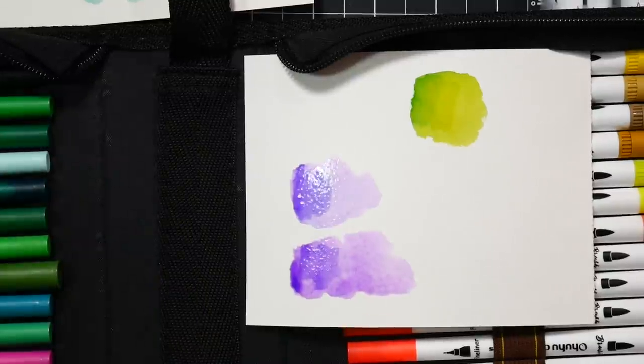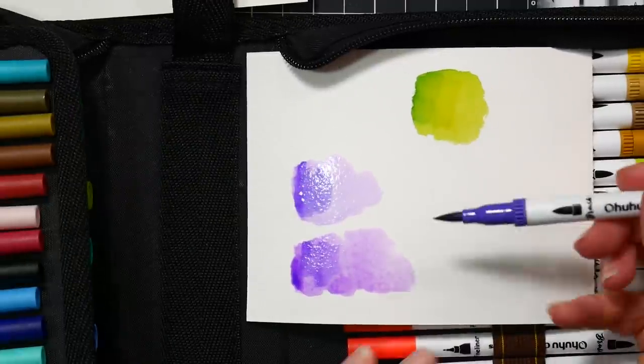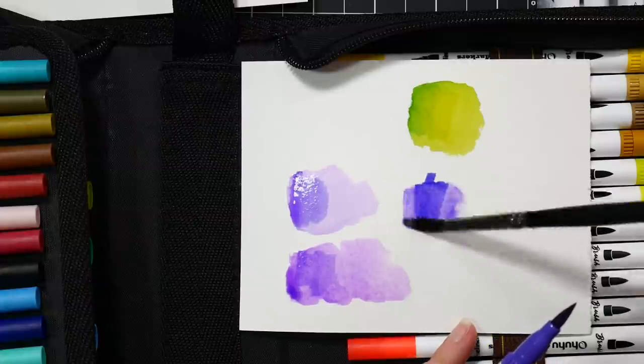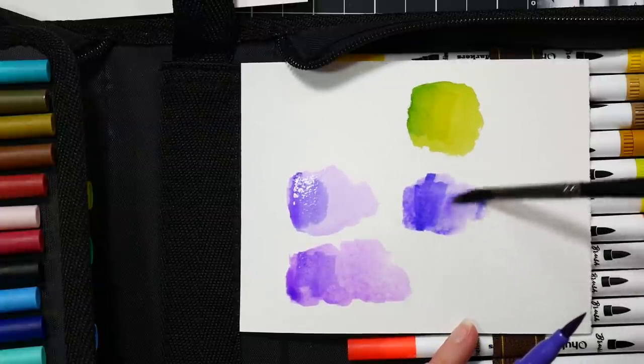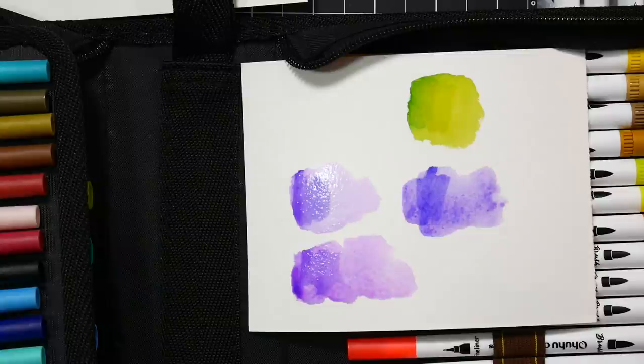I could see if I could find another purple. Maybe this one right here. I'll try this one. This is an Ohuhu. Oh, that one might be a little bit closer. Yeah, it's a little bit cooler. But pretty much the same idea as far as blending.